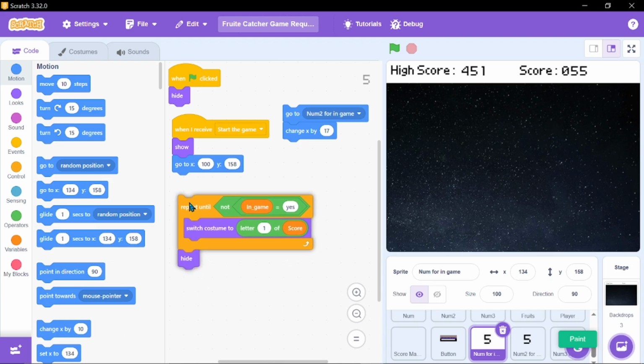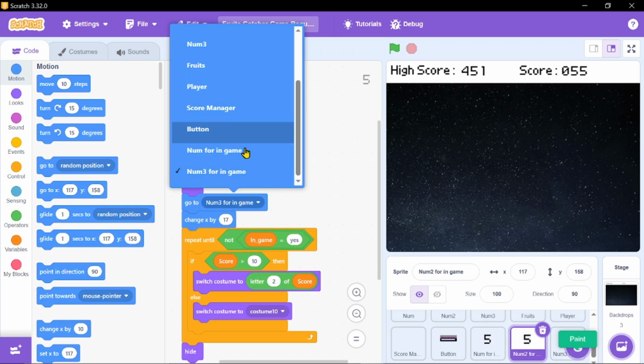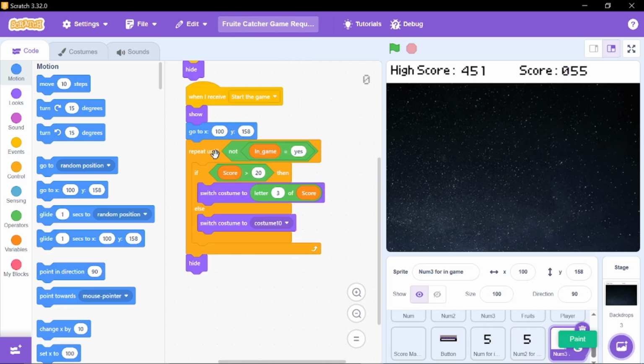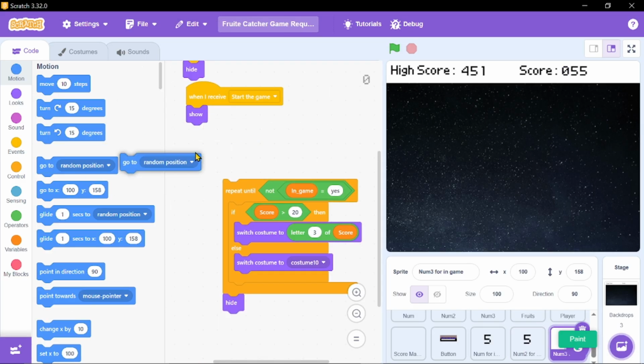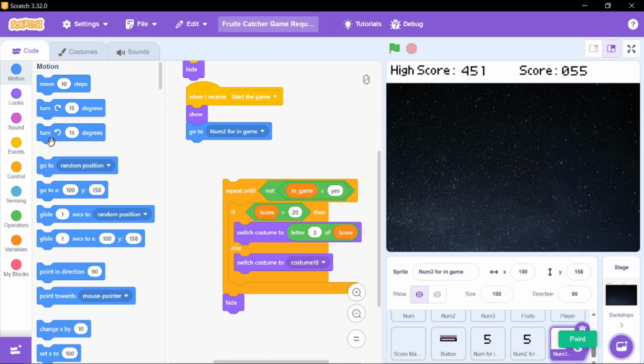Correct? And then all the same over here. Just in this one, I'm gonna make it num4 in game, and over here it's supposed to be the same. Go to random position num2, not num2 for in game, and then it is going to be change x by 70, and I guess I'm done.